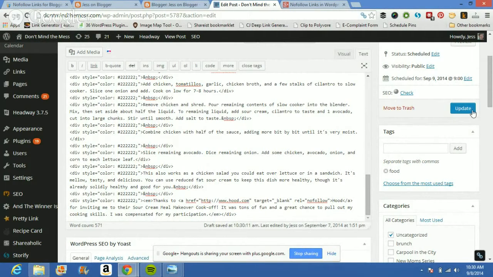Now, you can do plugins for this, but I recommend using them with caution. I have used at least 3 different no-follow plugins, and they all stopped working eventually. So I definitely want you to make sure you know how to code them on your own, so you can check them whether or not you use a plugin.